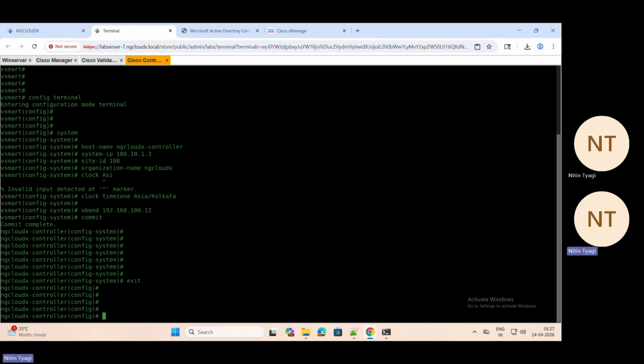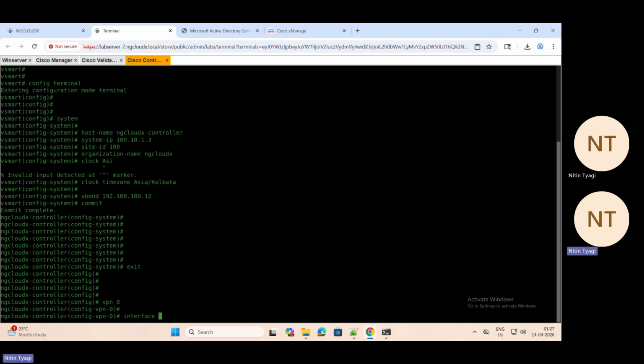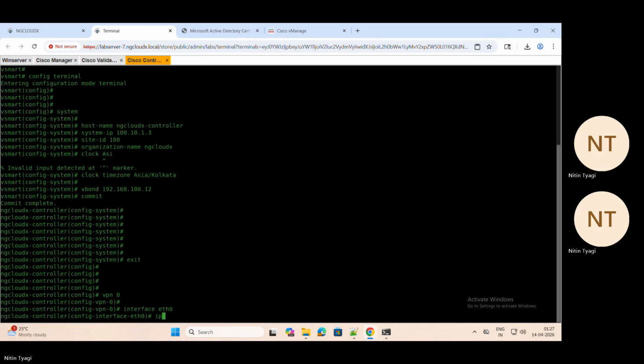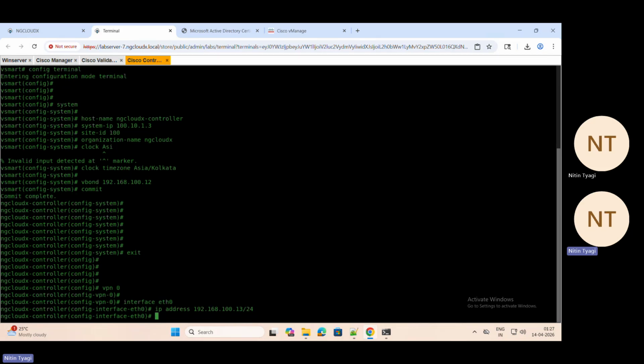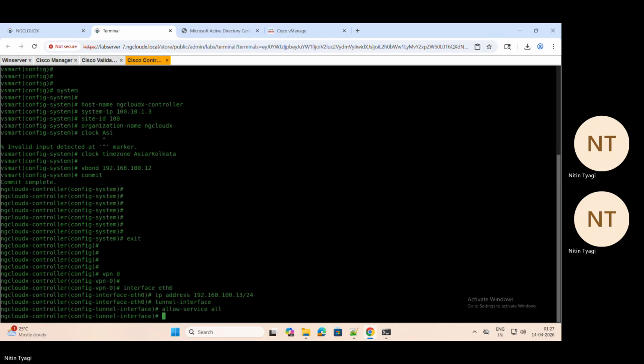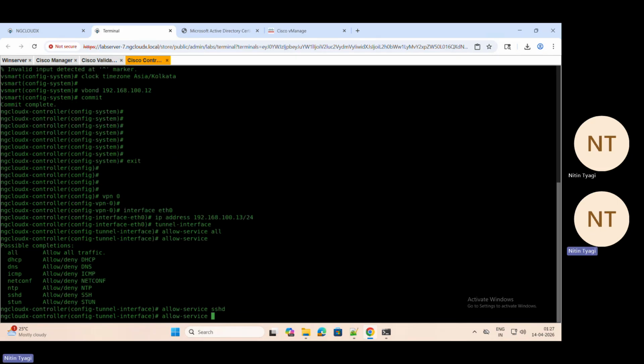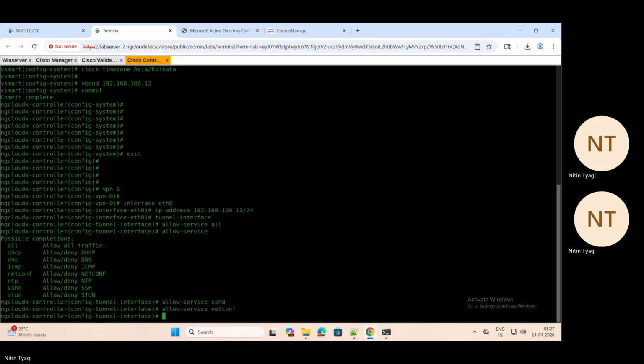Let's come back and let's do VPN 0 configuration here also. So VPN 0, interface ge0/0. IP address 192.168.100.13/24. Tunnel interface, allow service all, allow service SSH, allow service netconf, right?